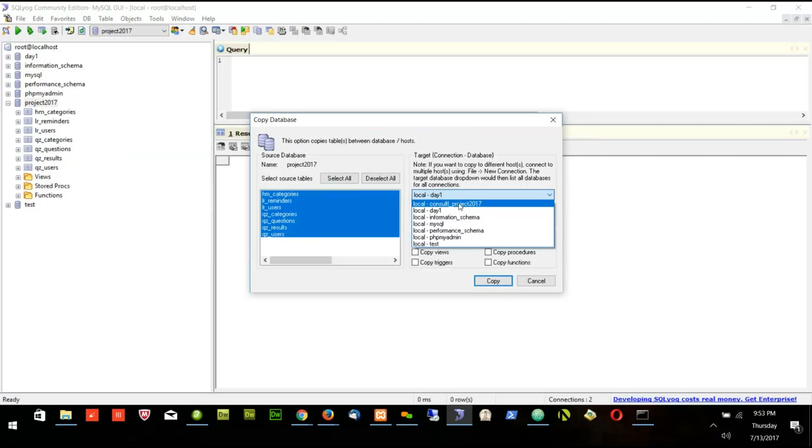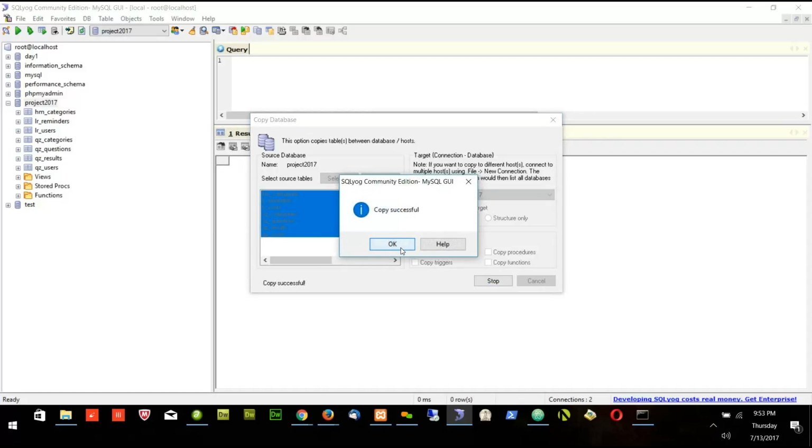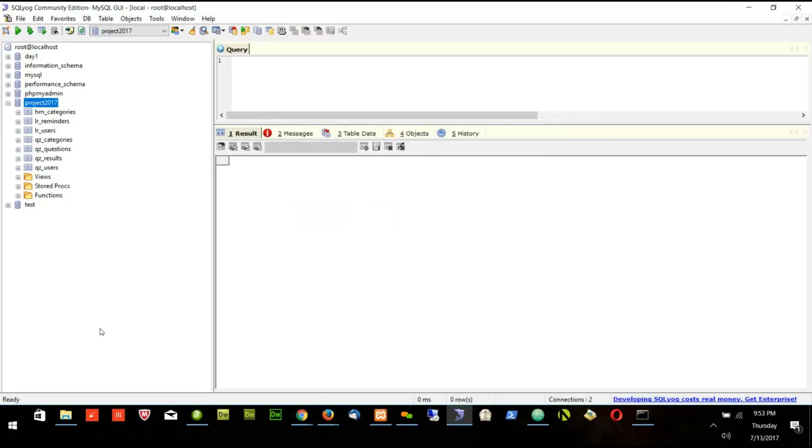This is something which I created on the server, though I did not change the name, so it is showing like this. I should have changed the name. It's okay, but my database is correct. So I am copying structure and data both, right? I'll say copy. Copy successful. So now all my local data is exported to the server.